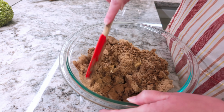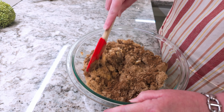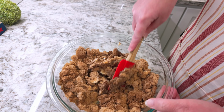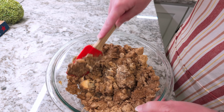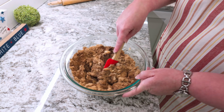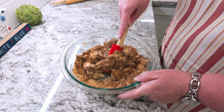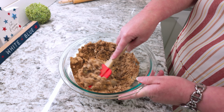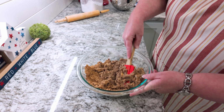We just want to mix this up. And you can skip this step if you want. You can just spread your butter directly onto the dough once you roll it out, and then you can sprinkle the brown sugar and the cinnamon on top. But I like to kind of make a paste out of it.